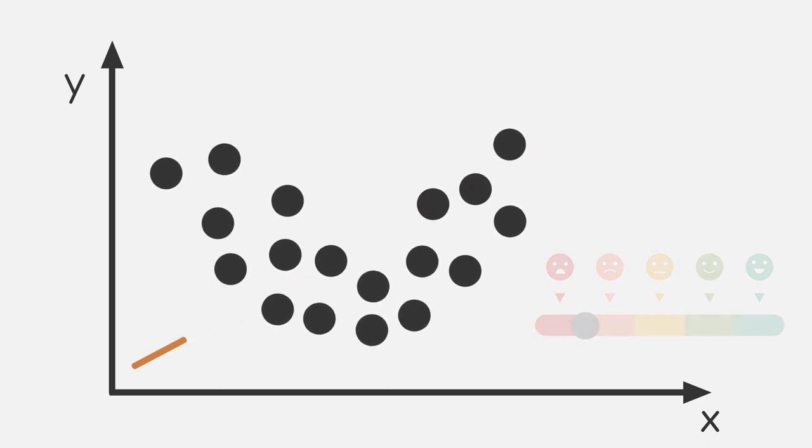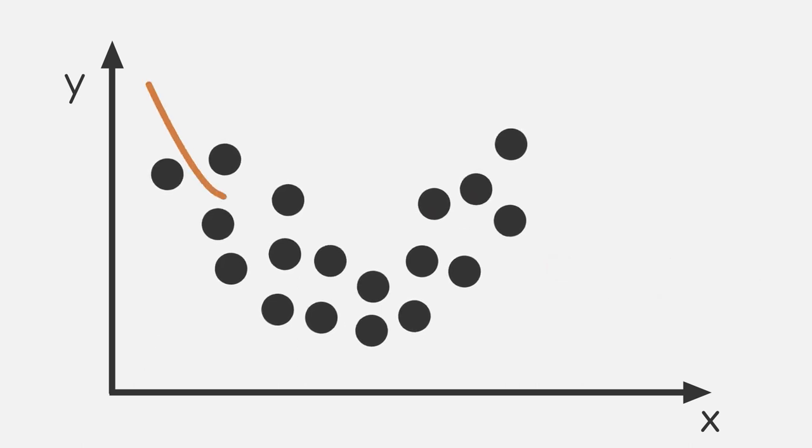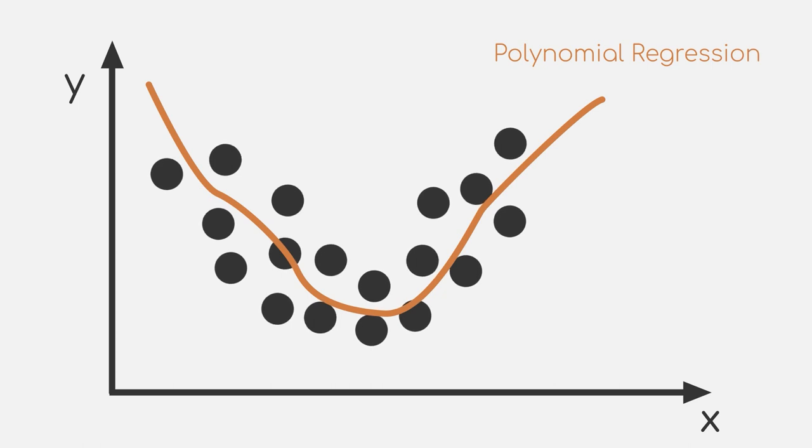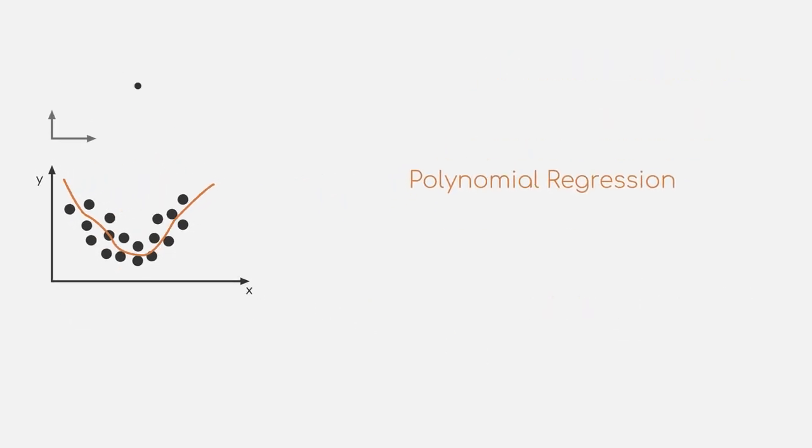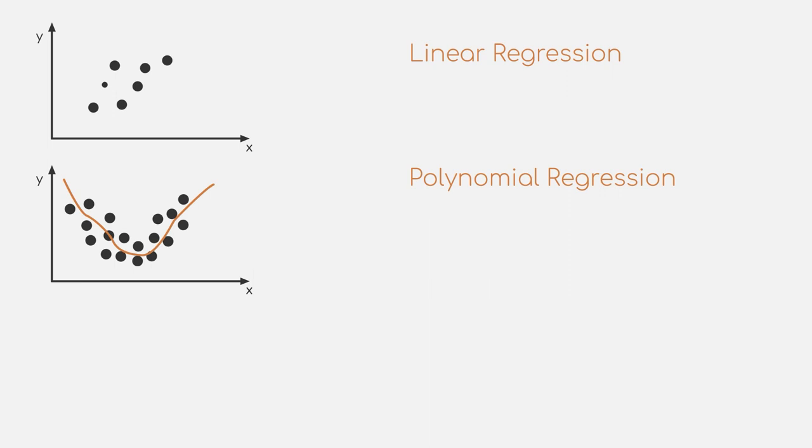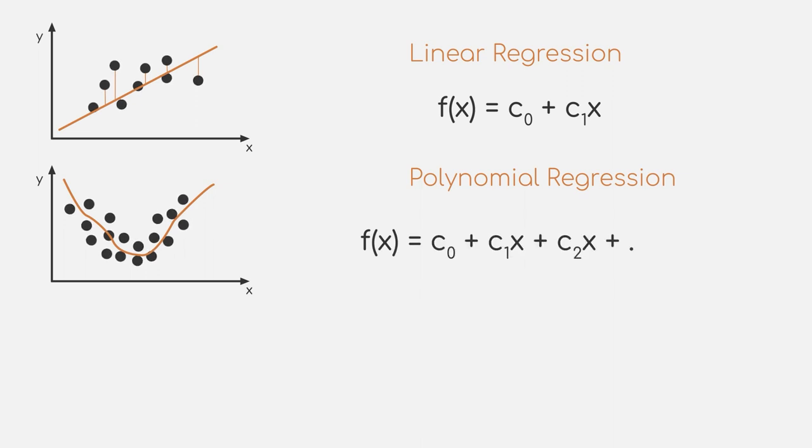If you look at our example dataset here, we could imagine a good fitting function to look something like this. But obviously, this is nowhere near being linear, and it also does not really look like a logistic sigmoid. So another variant of the regression is the polynomial regression. The idea behind it is the same as with linear regression, where we are optimizing the sum of squared errors. The difference, however, comes with the number of learnable parameters. As the name suggests, instead of using a linear function, we increase the order and use polynomials.